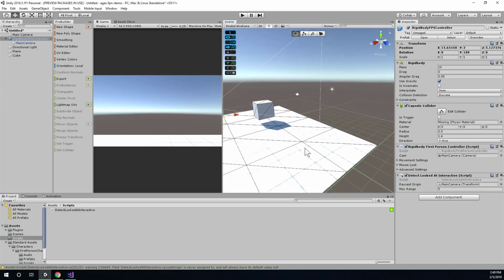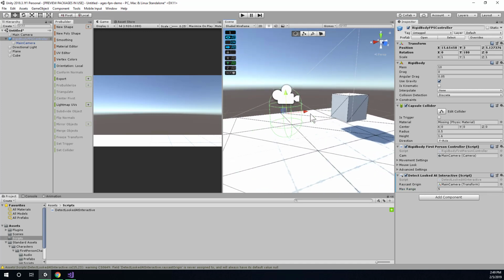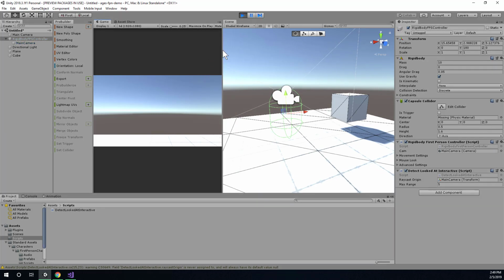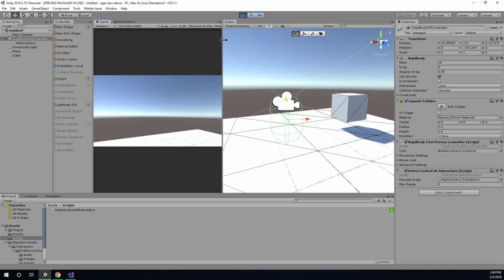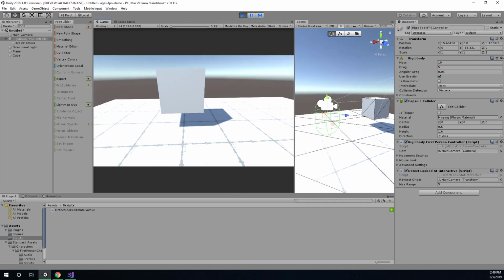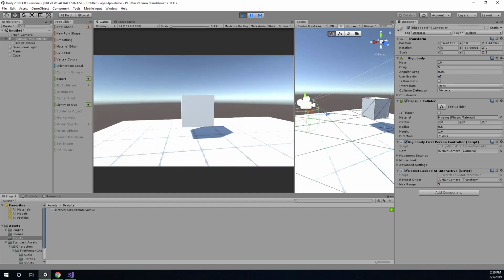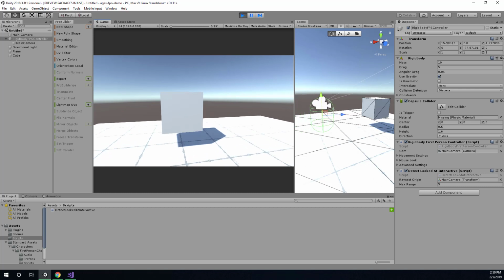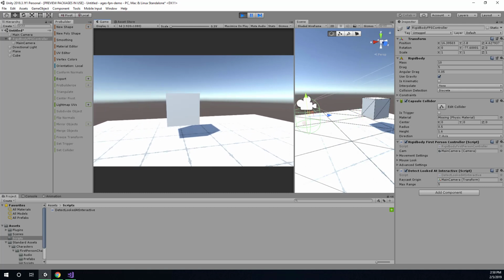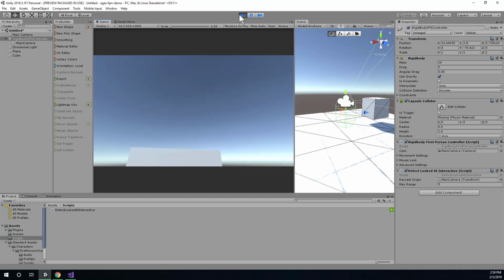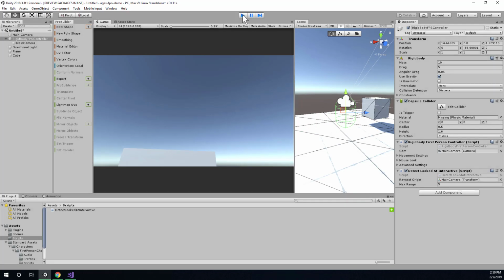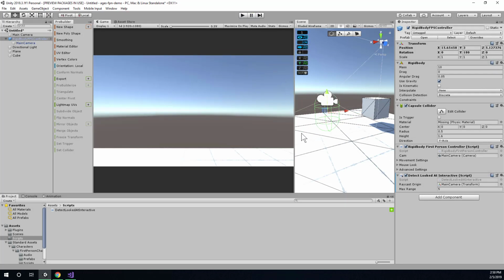Well, it's still hard for us to visualize. I don't know when I'm playing it, like in game mode here, if you're just looking at this first person view, it's really tough to understand how far 5 is. Is this going to be 5? Is this 5? And even if this is 5, is that too far? So I want a better way to visualize it. And once we implement it, we can just try it. But there is a way to visualize a ray, so let's go over that real quick.